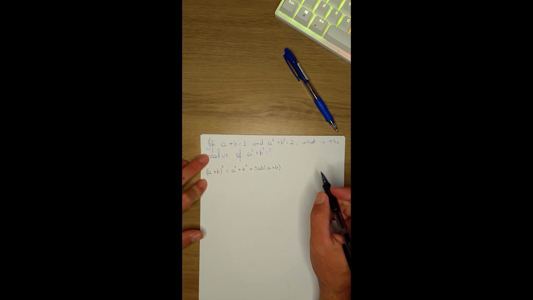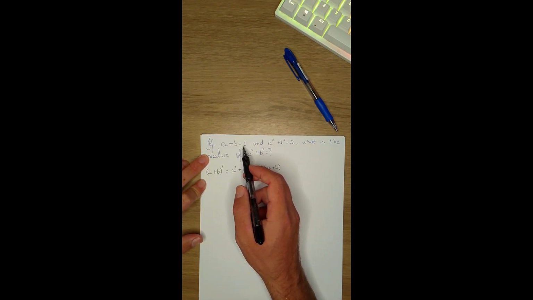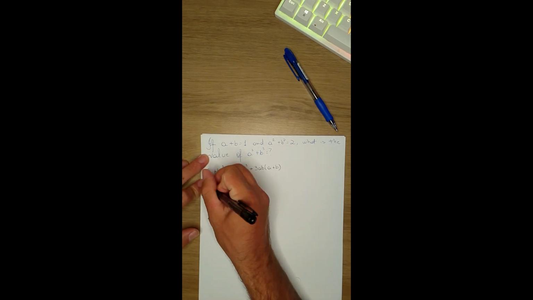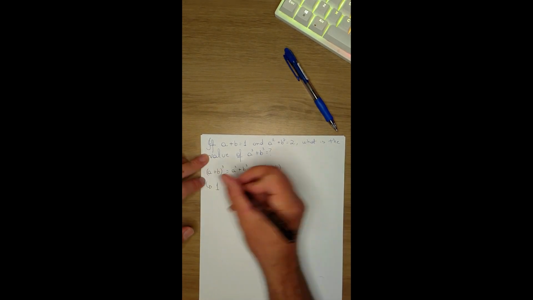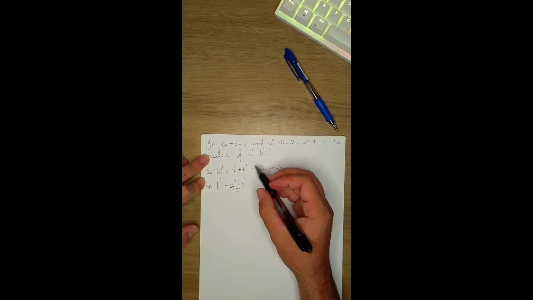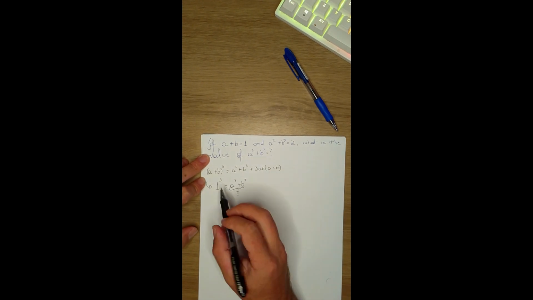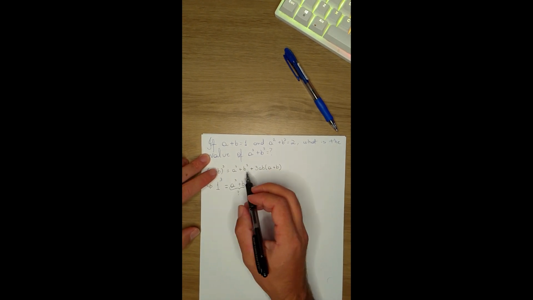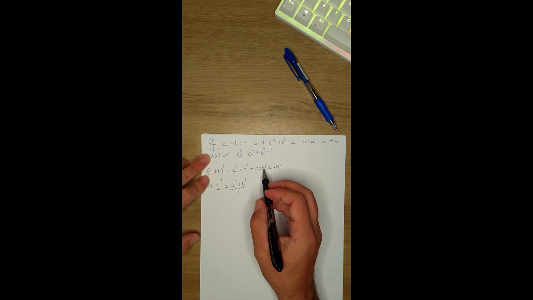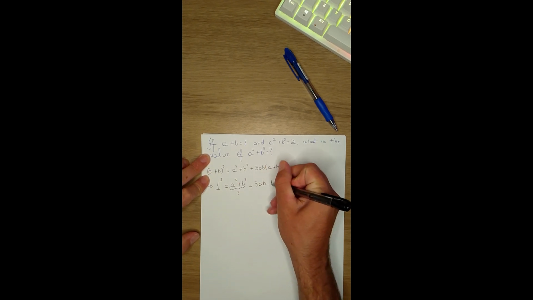Okay, so I can say that, right? Then a plus b is equal to 1, isn't it? It's given in the question. So from this, 1 cubed, a plus b cubed, is equal to a cubed plus b cubed, which is what I want to find. I want to find the sum of these two terms, a cubed plus b cubed. Having that said, I can say out of that this is equal to this.